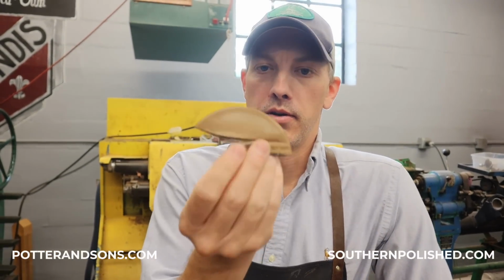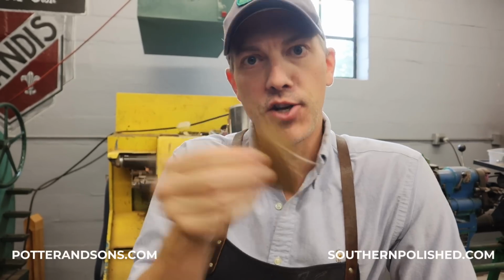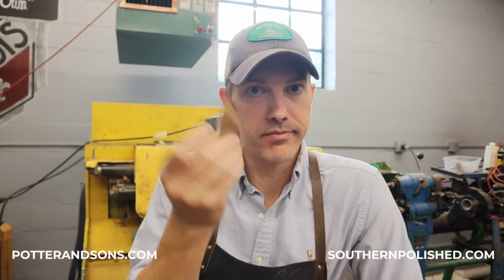All right, so when we took out the original insole, this little thing, it's kind of like an arch support padding thing. It was stitched in when they stitched the insole in through the gimping, and it just ripped. So we're gonna make a new one.